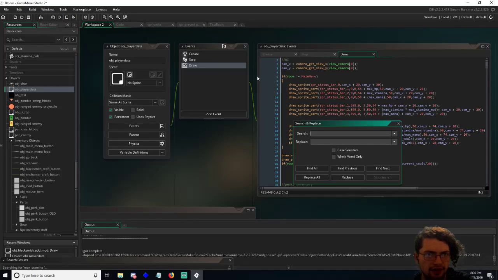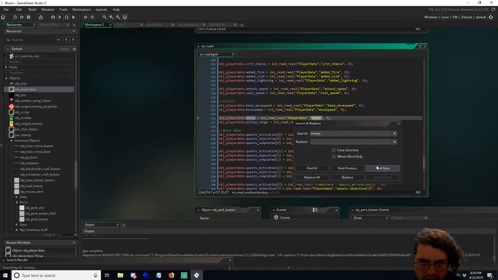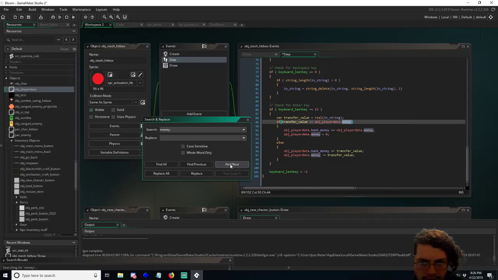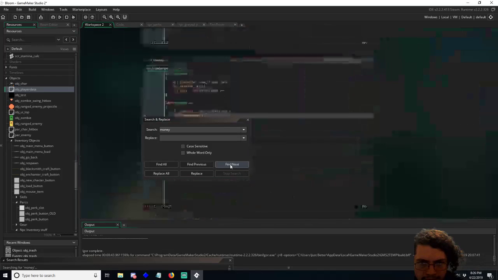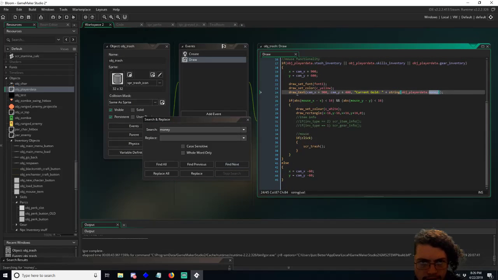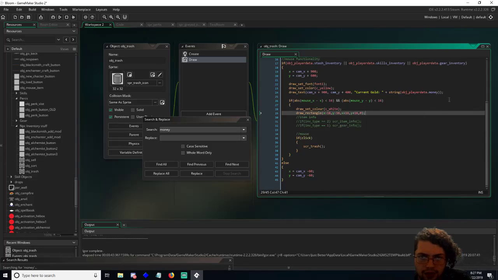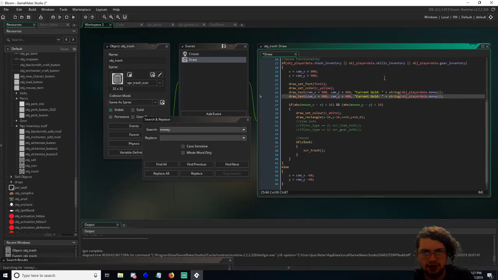I guess I'll do a find, because there's only like a dozen places where I actually reference this. This is where I draw it? That's kind of weird for me to put this here, but whatever. This is open when the stash is open. I guess that's why, because it's the only object that's there on all of them.